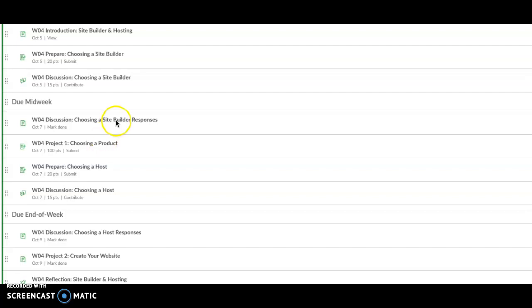If you've built websites before, this will probably be a very basic level for you, and hopefully an easier week then. If you have not built websites before, don't be too concerned. There are different levels of complexities you can engage into to build your site, and we'll walk through that in choosing a site builder. Choosing a host and choosing a site builder are two very similar topics, and I'll try and explain the differences between them.